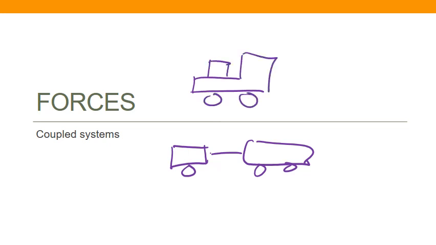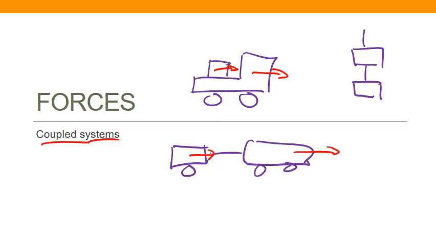And in cases like this, where we have two objects moving and their motion is related in some fashion, or even if they're not moving, if we have, say, a mass hanging from below another mass, where they're not moving, but the forces on the system really depend on how the system is arranged, then we call these coupled systems. And there's some basic ideas to understand to help you analyze them.